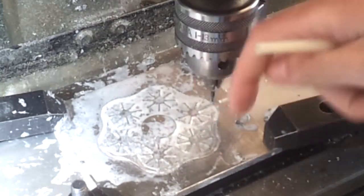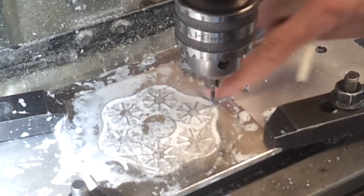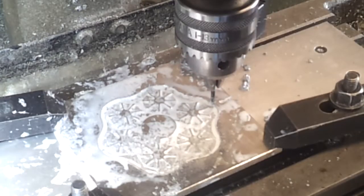Resorted to a little bit of cutting fluid on that, but it seems to have done a much better job. I've still got a little bit of a rough edge around here where I began, so I'll probably just give this another quick finishing pass and then do the bit in the centre.